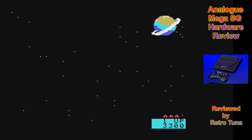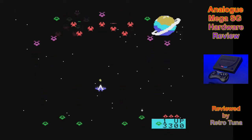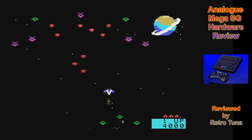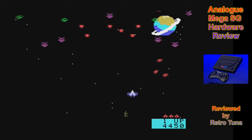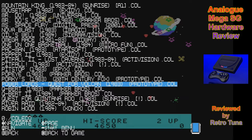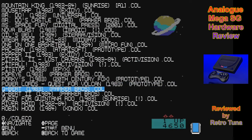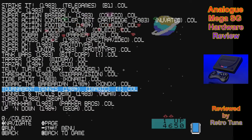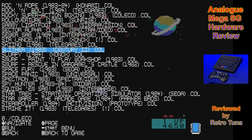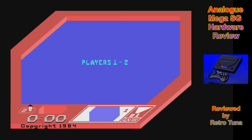Plays quite well actually, it plays rather nice on the pad. So we'll have one more Colecovision game. River Raid, that's an Atari game, at least I think it was originally an Atari game. Rock and Bolt. Gotta sneeze a minute, guys, hang on.